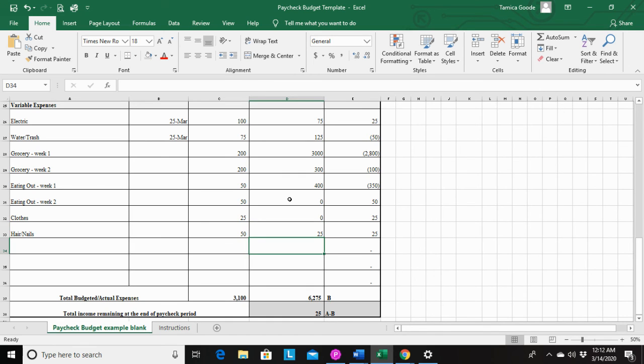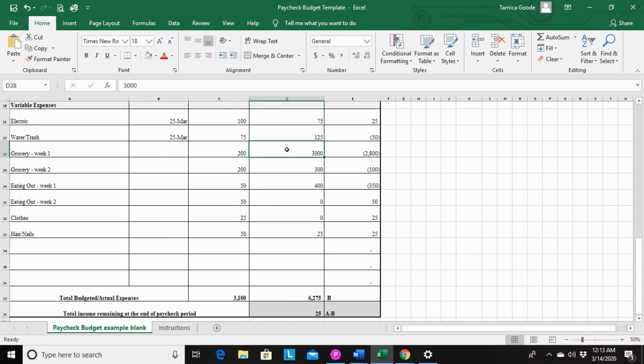At the end of the 2 weeks, before you get your next paycheck, this here is showing that you have $25 left in your bank account, from your checking account, where you have your paycheck and you spend all of your paycheck and all of your bank account besides the $25. This is the amount that you're going to carry forward to your bank account for the next budgeted paycheck period. Unless you got some additional funds throughout the pay period or towards the end of the pay period that you can add to this amount. If you didn't, this $25 is going to be your amount. If you did, then you can add that when you start your next budget.